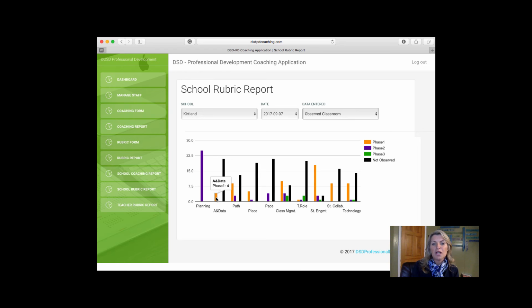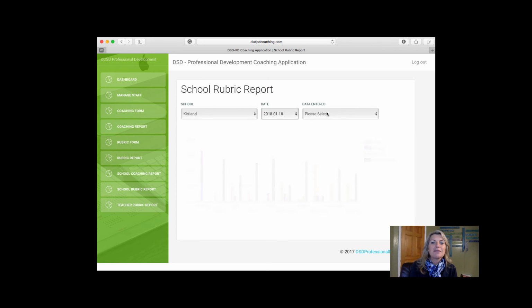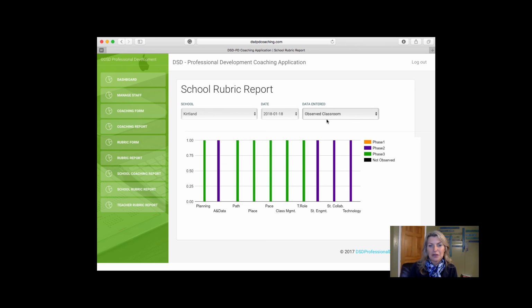We see the phase 1, and we see that we didn't see it. If we don't see it, we can't mark it, but it doesn't mean that's not happening. We're just in and out of the classrooms, and we didn't see that much data being used to drive instruction, which they've only been in school for like 5 days, so they're still trying to get to know the students. But what we have here is now we have good talking points about good classroom management ideas, how to keep improving and growing, so that towards the end of the year, we can see the same thing and how the teachers are progressing and growing as a whole.